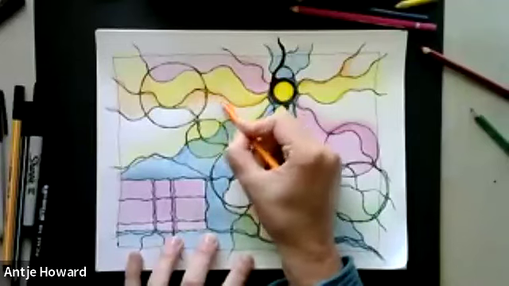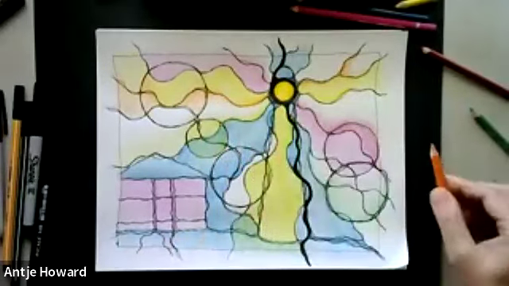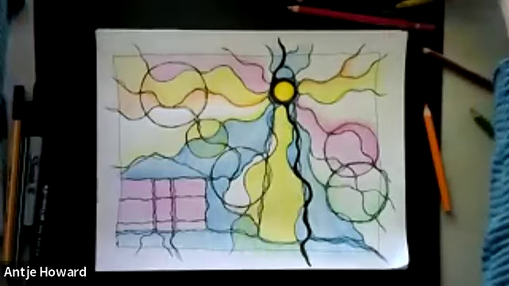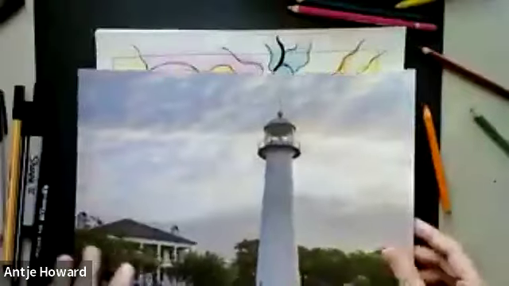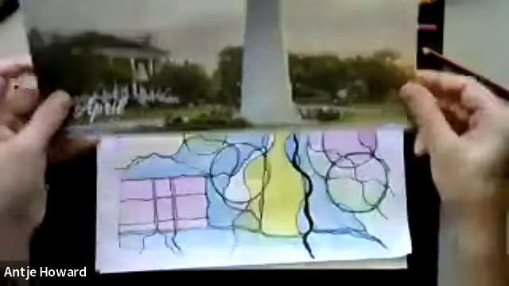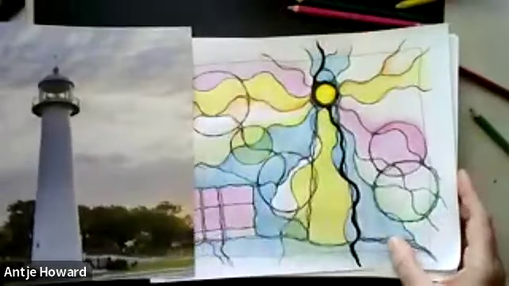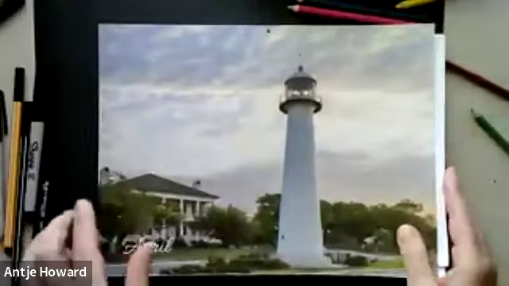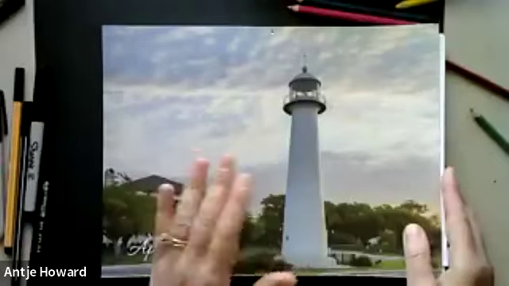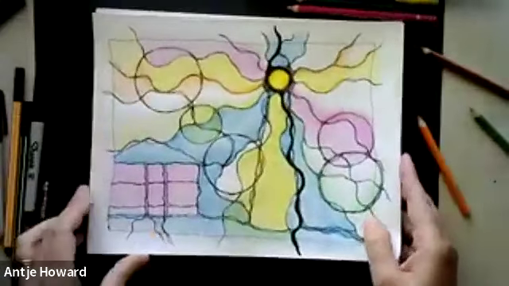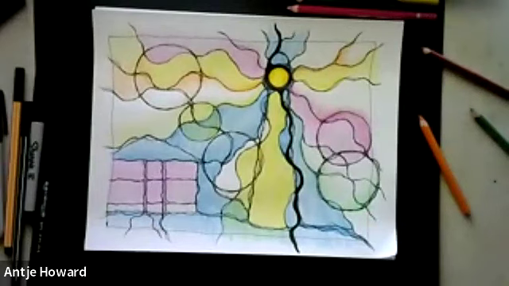So this is one way to use Neurographica as a sketching method. And as you see, of course, you change this picture a lot. So it is not the same, obviously. But that is the whole idea of it. We use the world around us to inspire our inner process. So I hope that this inspired some inner process for you as well.